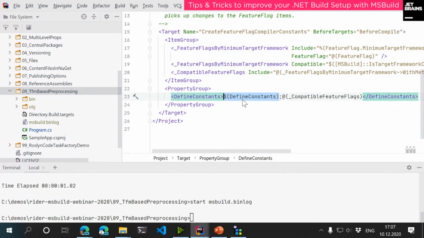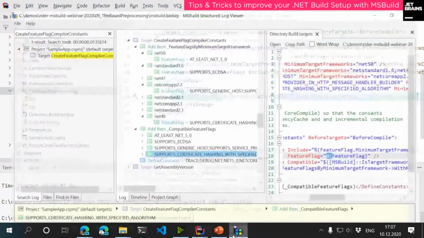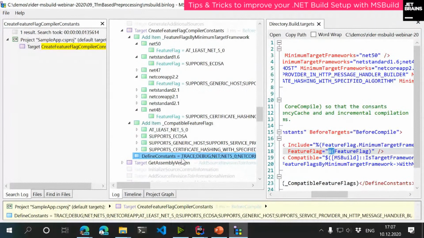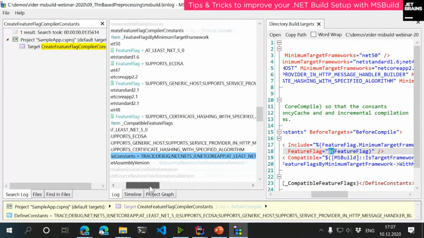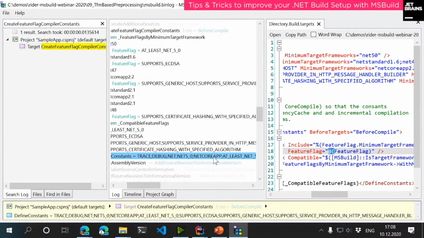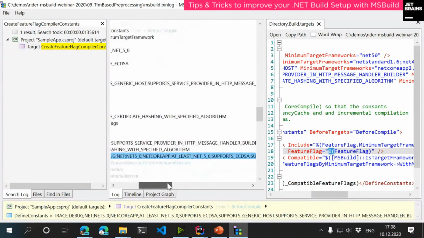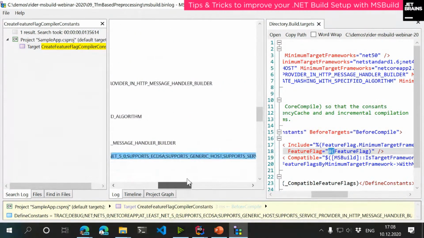We do that by using the $syntax right at the beginning and just add the items semicolon separated that we just created in here as well. We can also see that in the log, define constants, which is now trace, debug, net5, net core, everything that the SDK already has generated for us, and then all our custom feature flags.